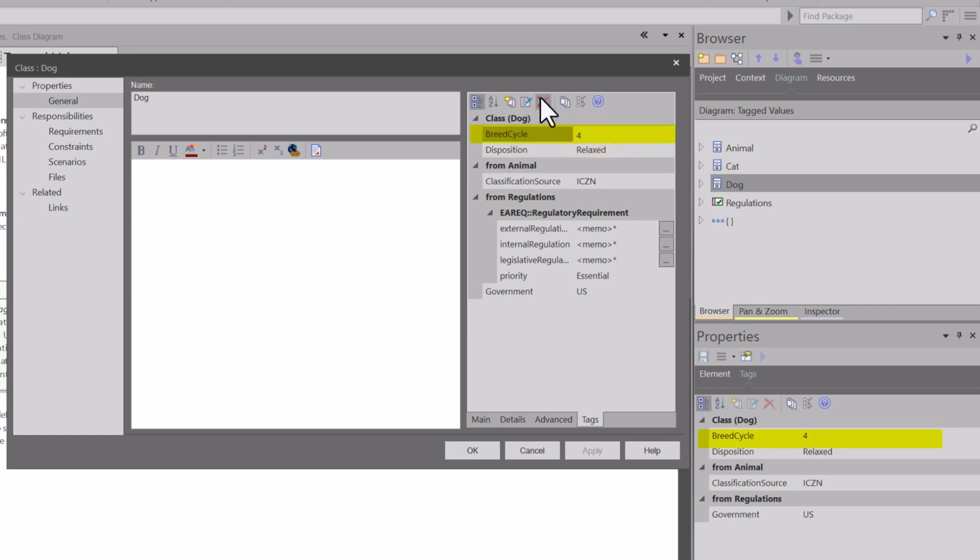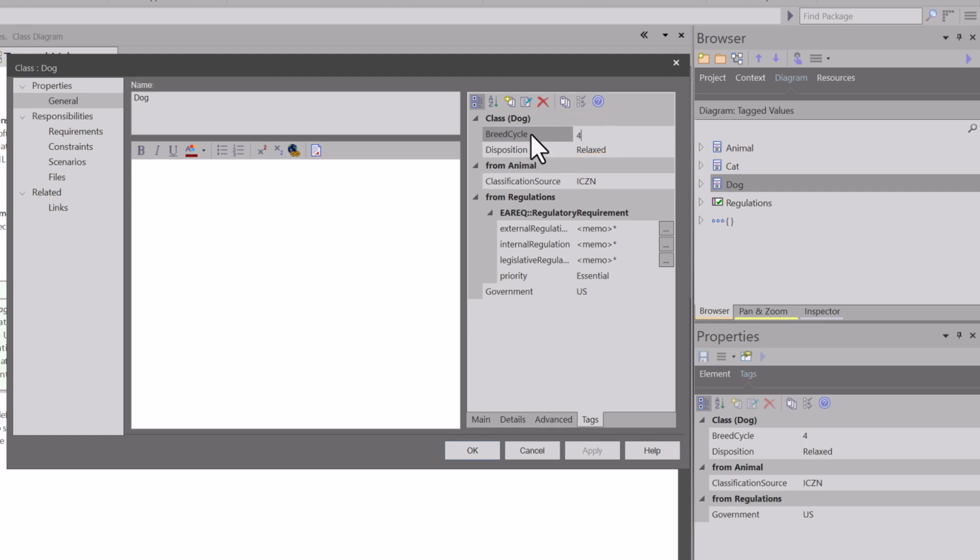And then you can't change the tag name once you add it, easily. Here you can't edit this, right? It doesn't allow you to edit. I'm glad it doesn't do that, by the way. But you can edit the value that we just put in. You know, hey, we're in breed cycle 5, we're in breed cycle 4, or whatever the tag value is.